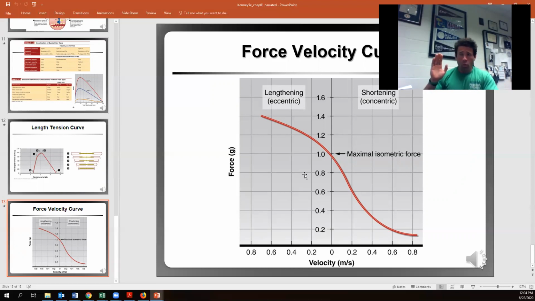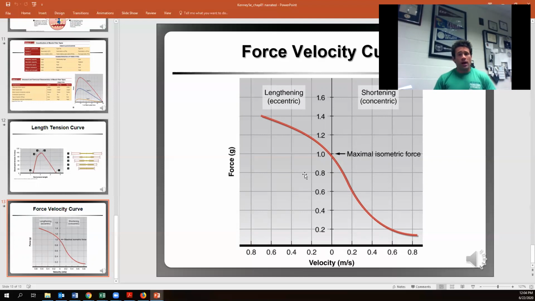So when we're working with athletes, if we get someone stronger, we're going to effectively shift this entire curve up. If we're doing plyometric style movements, we can start to shift it, lengthen it a little bit more to the right. And those properties are going to help us be a better athlete, and are why we need to train these different components in order to optimize our performance.